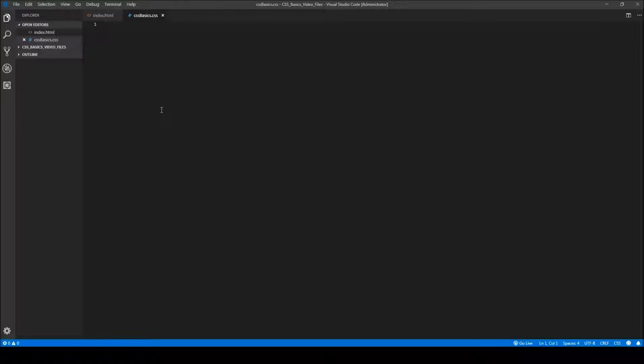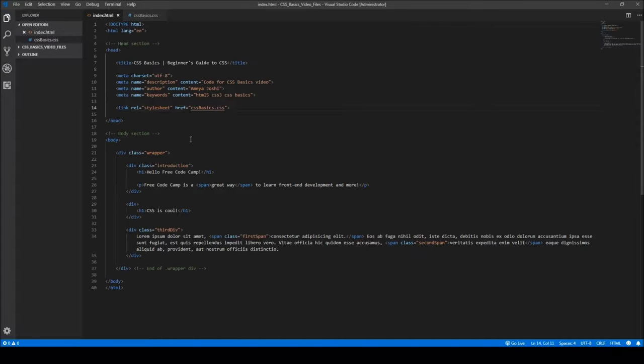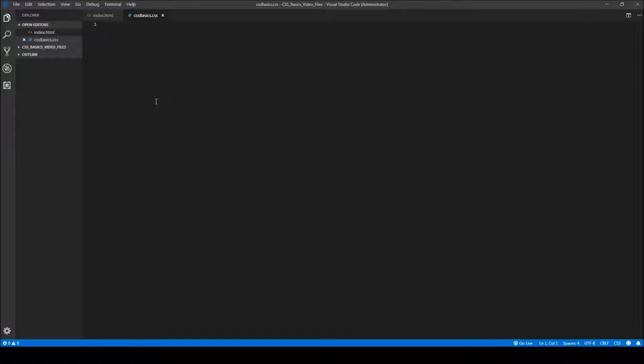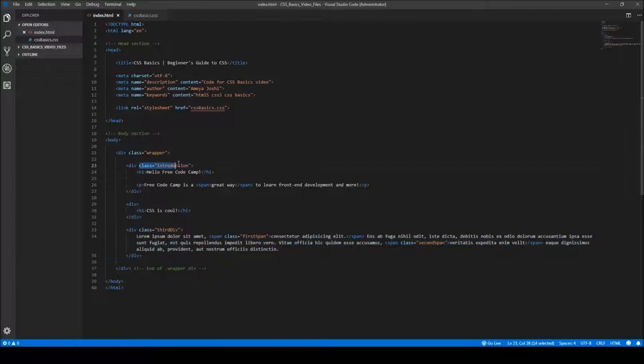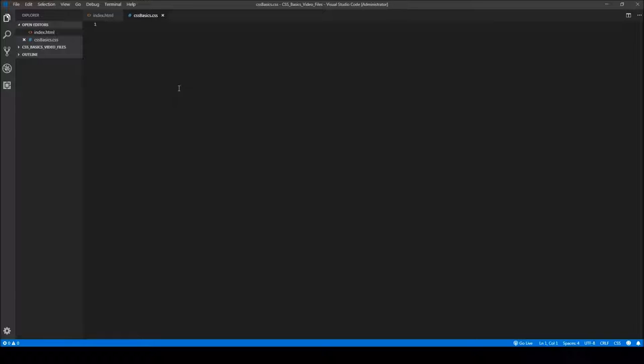One other thing, I should have pointed out to you last time, but I didn't, so I apologize. Say you wanted to apply one or more CSS declarations to more than one element in your CSS. For example, if I want to apply a background color to this div, and this div down here, that's the new div I've included here. If you wanted to apply a background color to just those two divs, then I could simply use the class names and then separate them by a comma. So this way, you're targeting more than one selector at a time, and then you can apply whatever CSS you want to more than one div or more than one element at the same time.